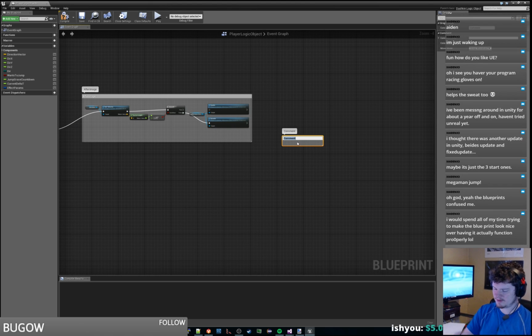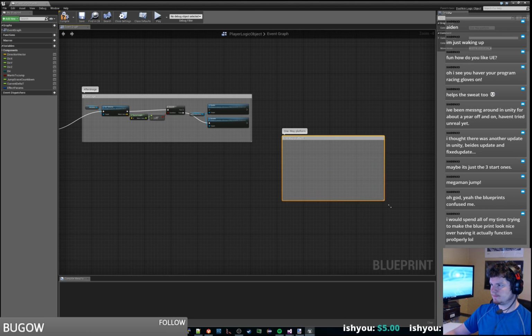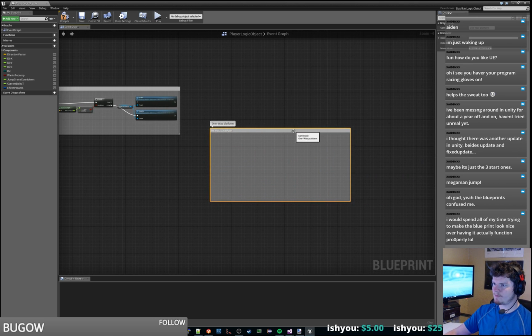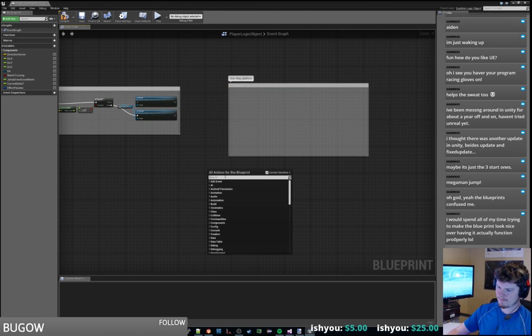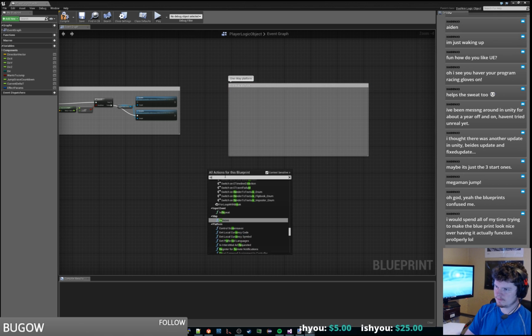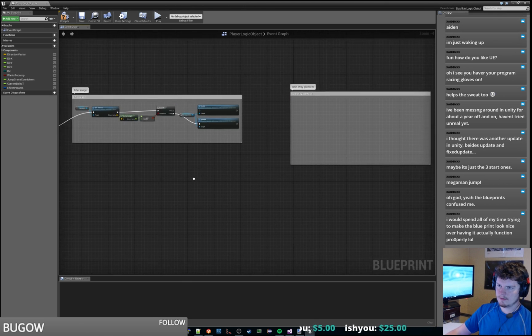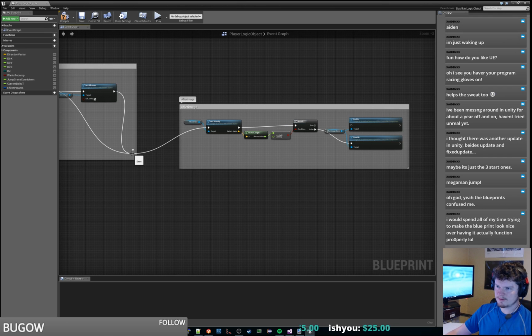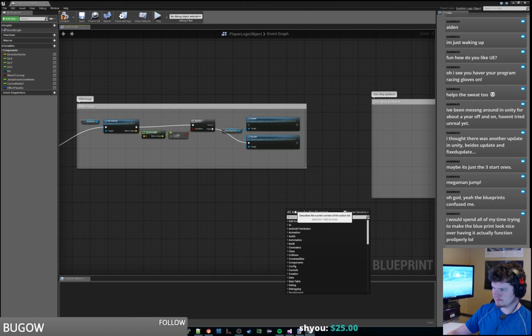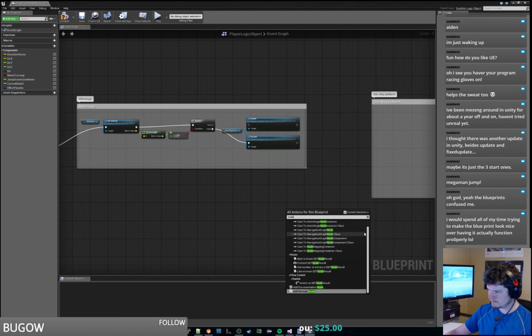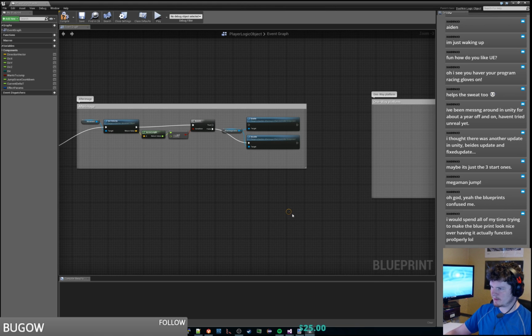This will be our one-way platform section. What are these points called? These. Yeah, it's a reroute node. Okay, good.